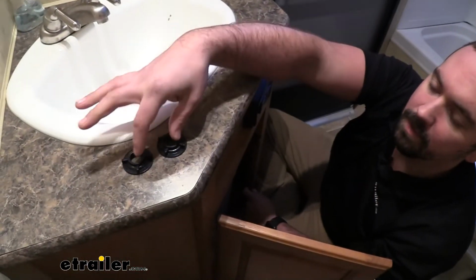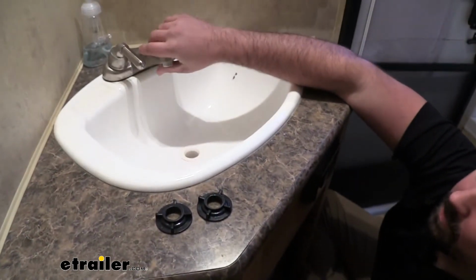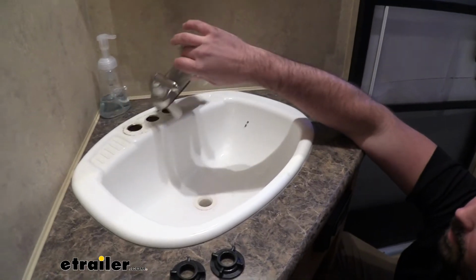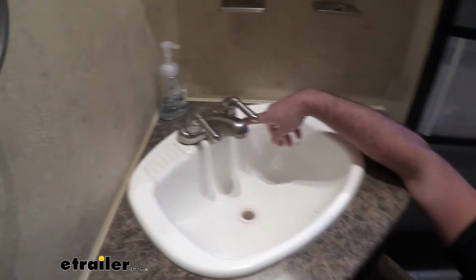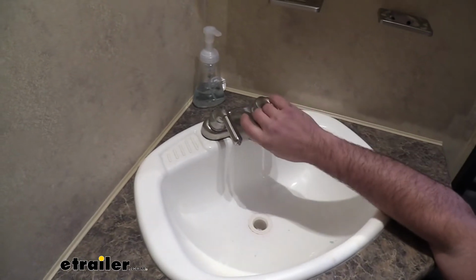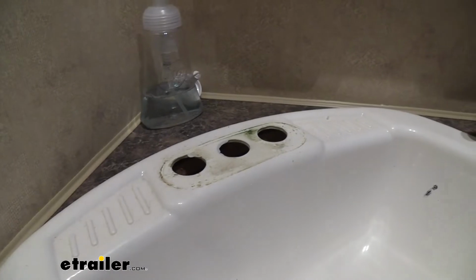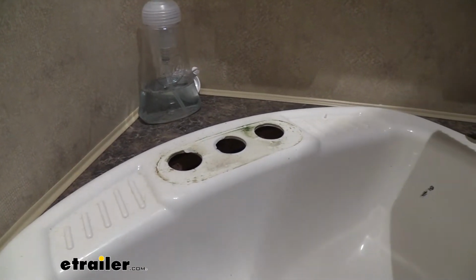So you should have these locking collars here on both sides, and once those are loosened up, your sink should come out. Now sometimes people have used caulk or whatever it may be, so you might have to take this putty knife and run it along that edge to break the seal, but this should come out pretty easily.